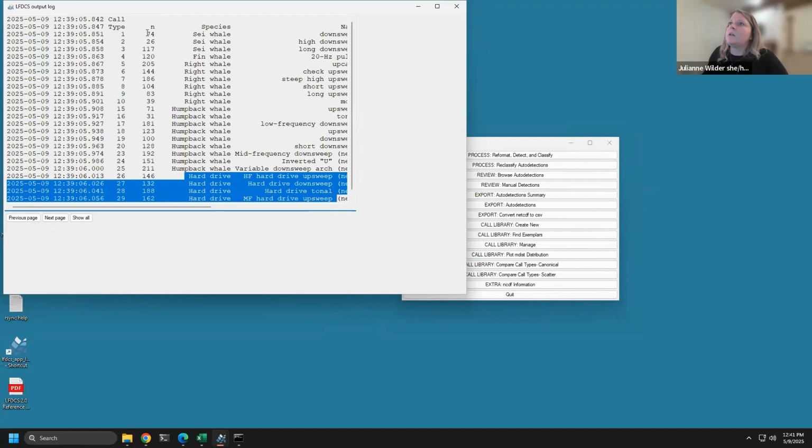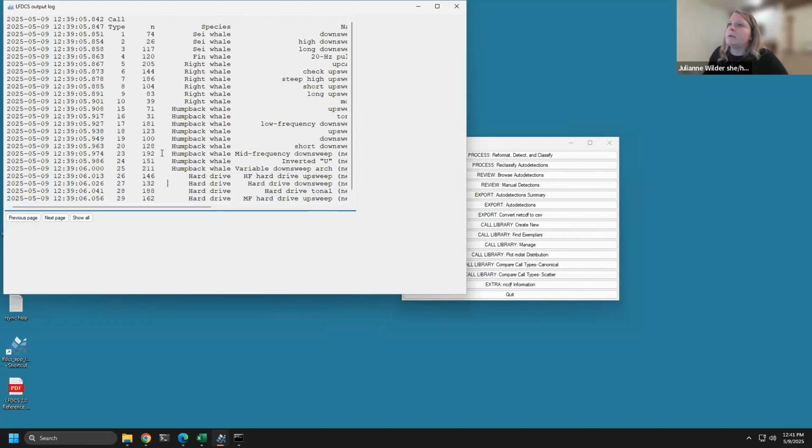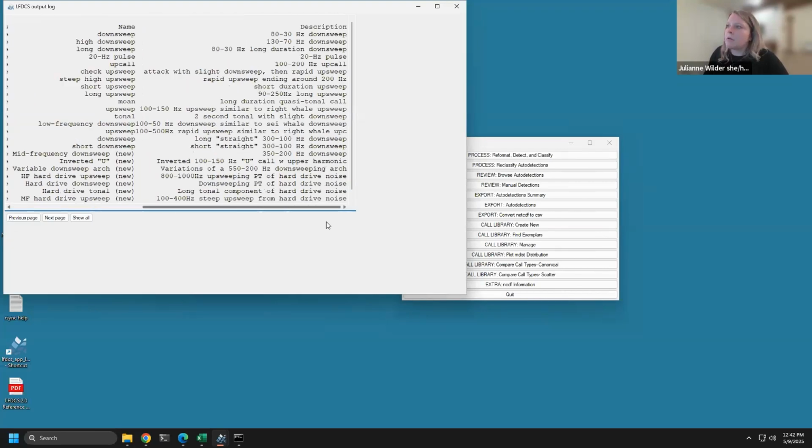This column gives you an example of how many exemplars were added to each call type. You can see we're in the 50 to 200 range. You shouldn't need to add much more than that, otherwise it gets redundant. But you might want more than 30. That's something you can play around with in this program.